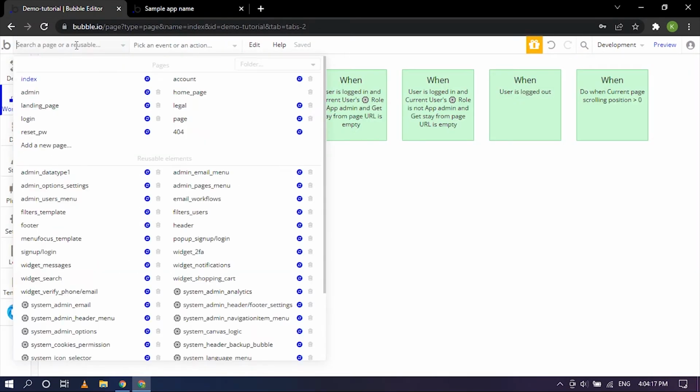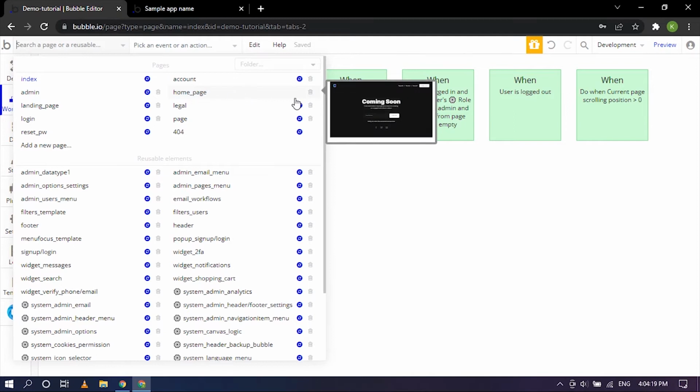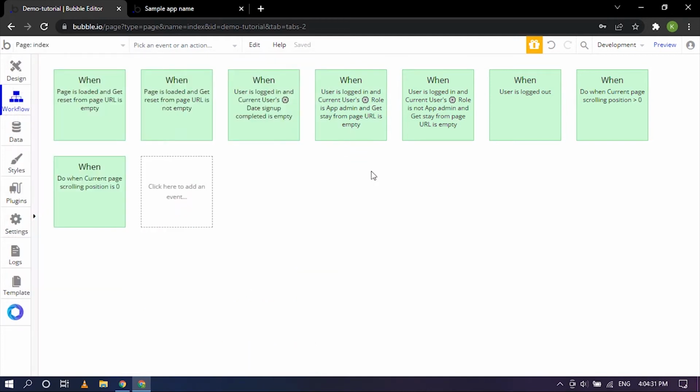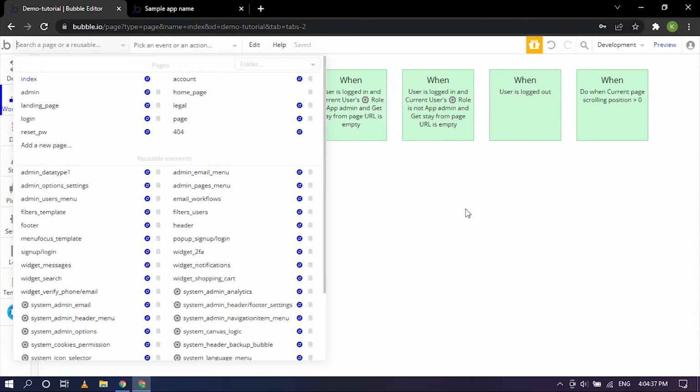I've already created a home page. As you can see from the preview, it is another small landing page for the product, so that's where I want to go. Basically we are taking the current user to the home page. That's a small example to show the navigation.